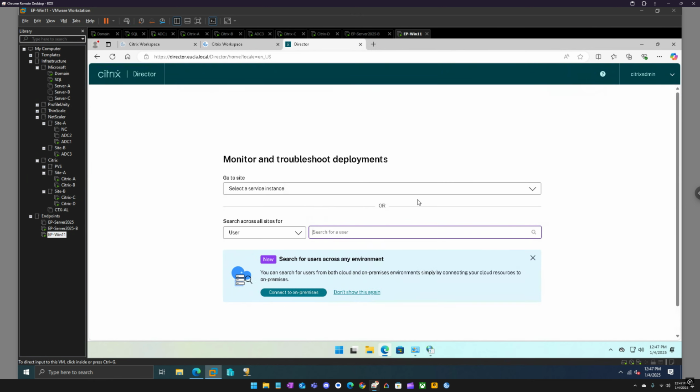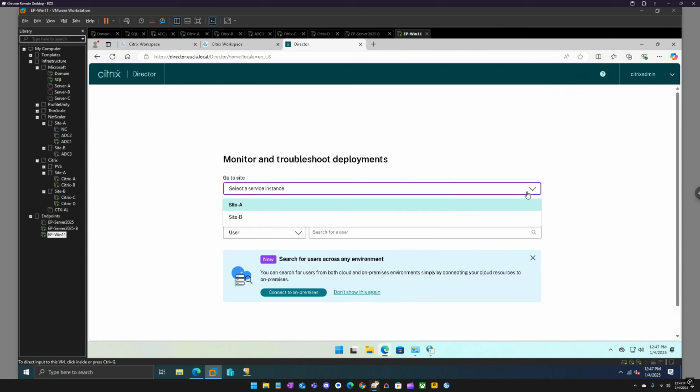I do not. All right, so when we log into Director, we can now choose between Site A and Site B. So now we have that as a single pane of glass.